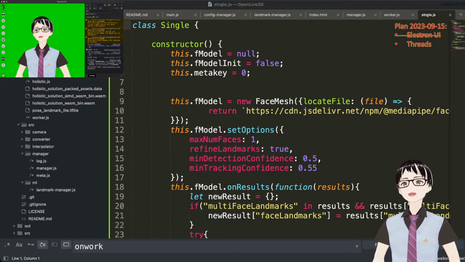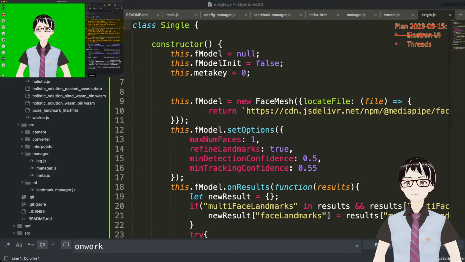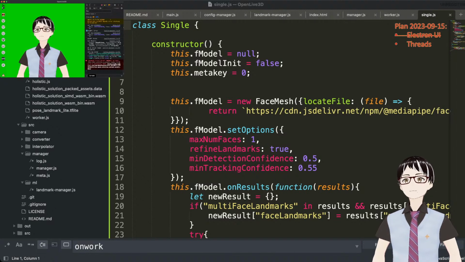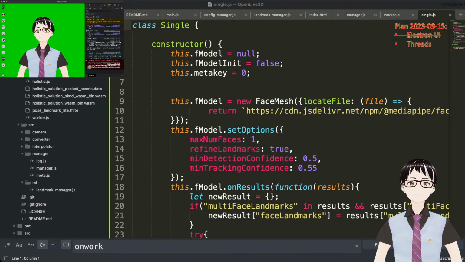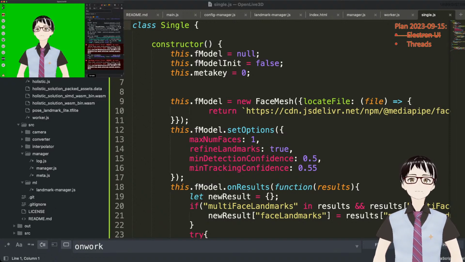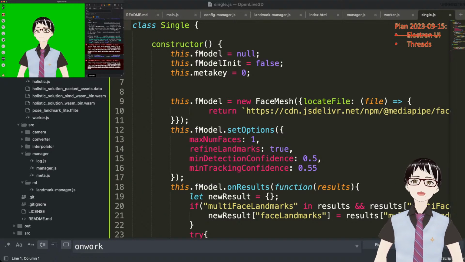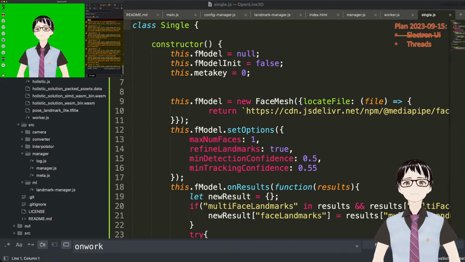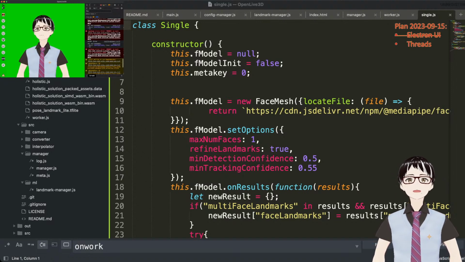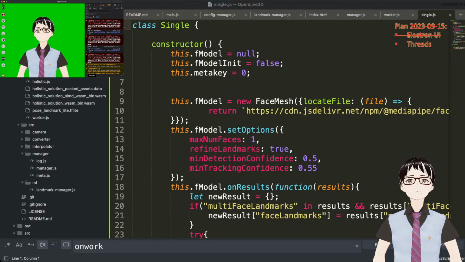Everything is laggy, which is reasonable, and we're trying to use face mesh, and we are getting error. No such what? We are getting error. Okay, so first of all, we know that we'll get error because this probably will not work, which we know it already. But what is the error?